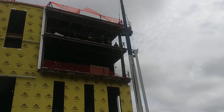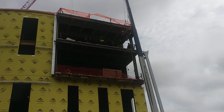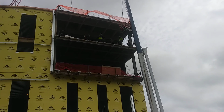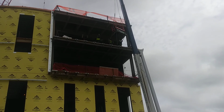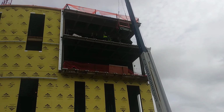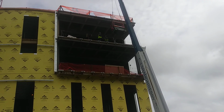Now, one of the guys should be grabbing that strap right now. If they grab that strap right now, they got control over it. You don't want that to spin like that, though. There you go. You want to grab the strap. So he's pulling it the wrong way. I wouldn't do it that way, but you can do it that way, too. Now they should be able to get that in there, no problem. They should be able to just pull it in. But you need 2 guys on each side to really get it in there. 2 guys pulling it nice and tight.